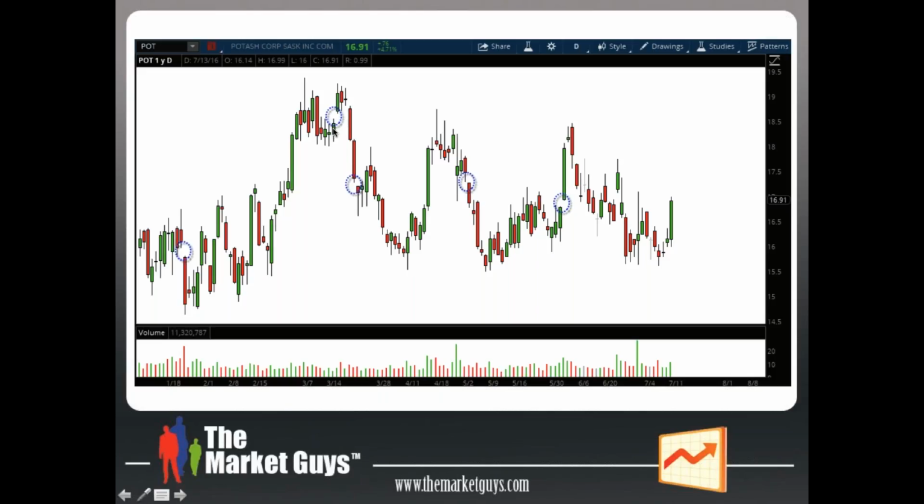If I'm playing the gap fill, I'm going to wait for a bearish sign, maybe this doji. I'll take a short position. On the next day, I'll buy it back after the gap fills and make profit. Okay, that's one way. Another way to play the gap is, let's say this one here.